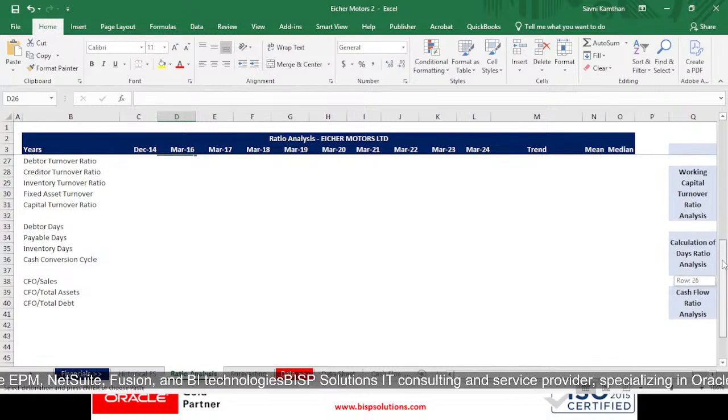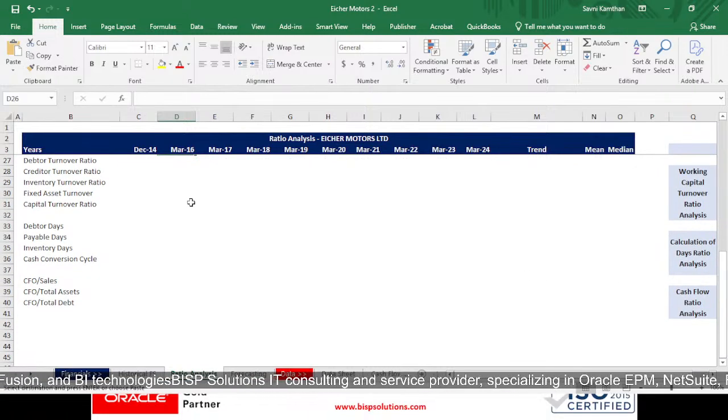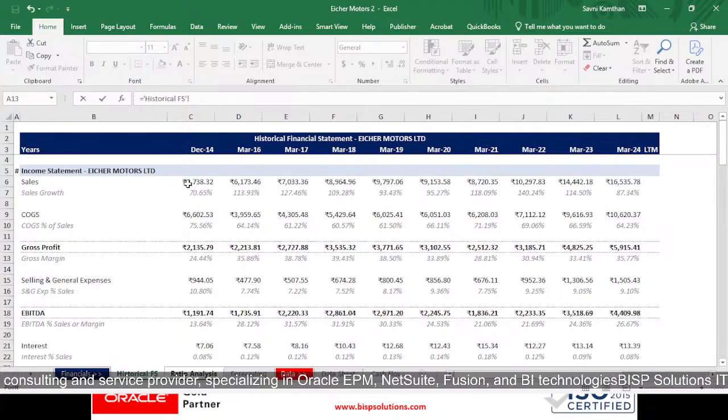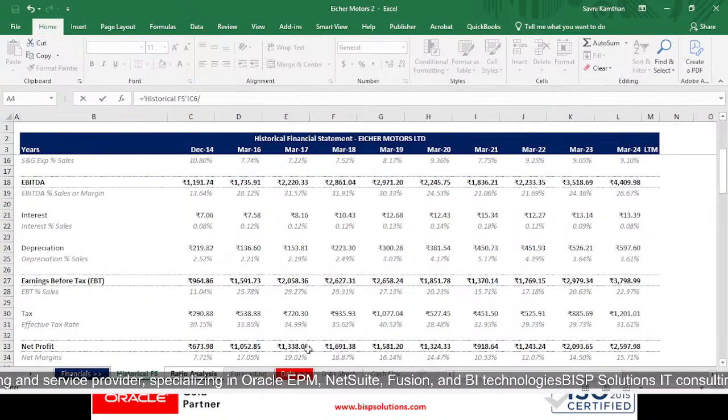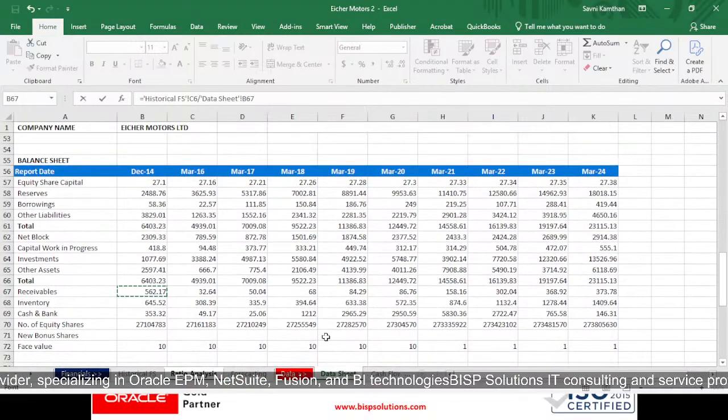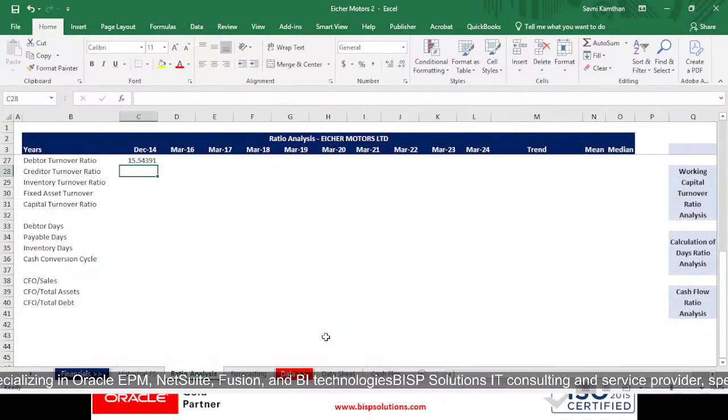turnover ratios, where we will be calculating our turnover ratios, where working capital turnover ratio we will be calculating. So we will be linking it with our sales divided by our receivables, and done.